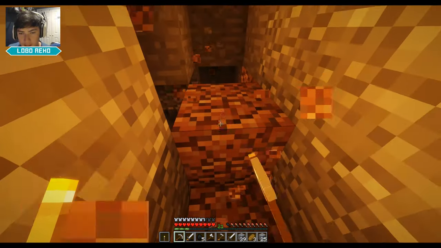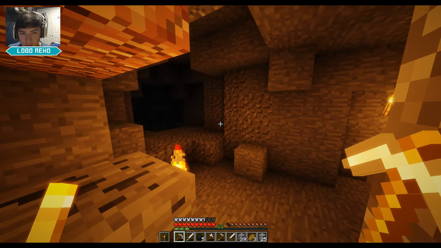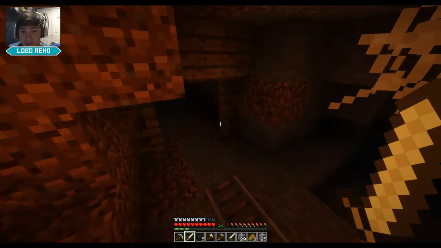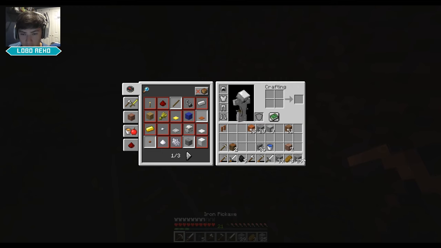Okay, so this was where I mined, and I found something crazy. I found this. You see that? It's a mine shaft. I'm out of torches. Great. Okay. And my phone goes off, of course. Of course it goes off.